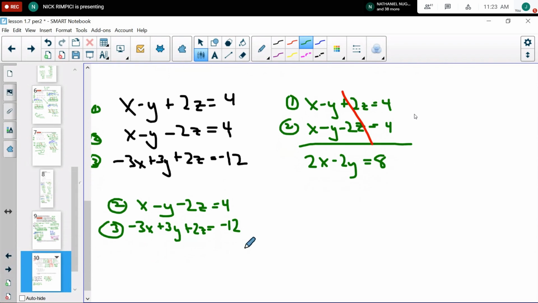I have to kill z again because I killed z the last time. I have to destroy or eliminate. That's why it's called elimination. When I say kill or destroy, I mean eliminate. I eliminated z here. I have to eliminate z again here.